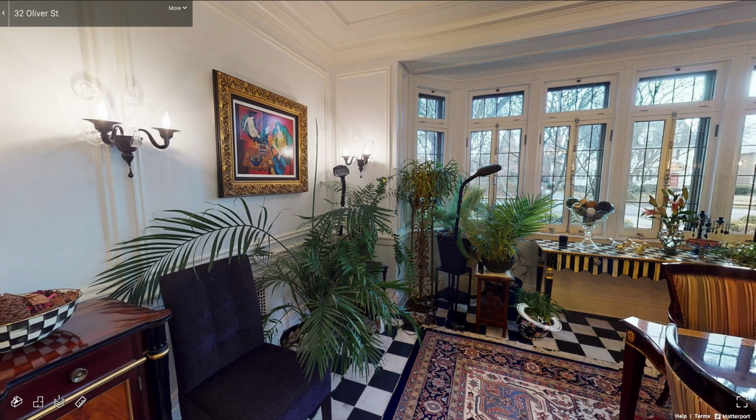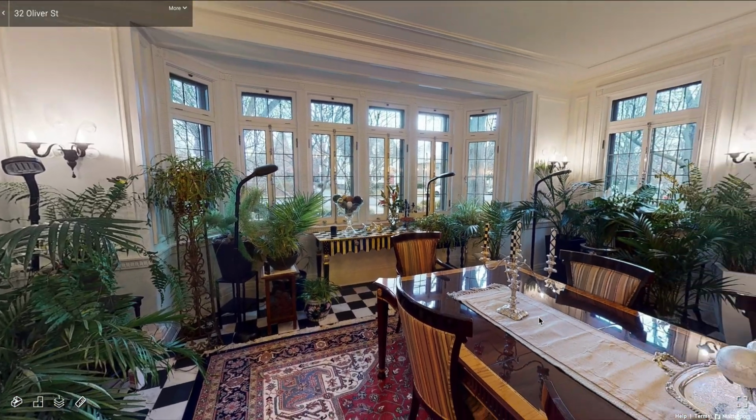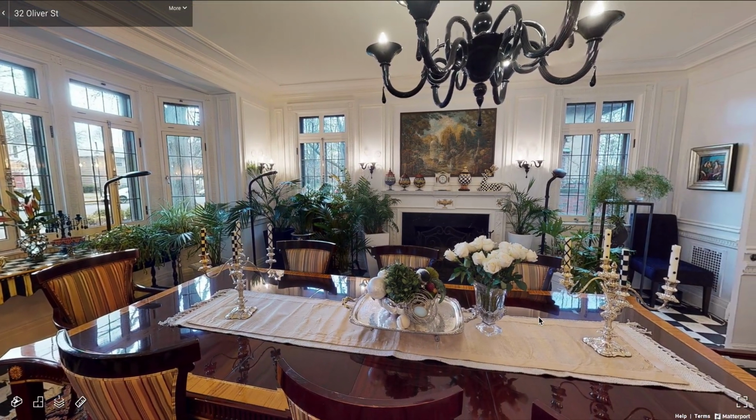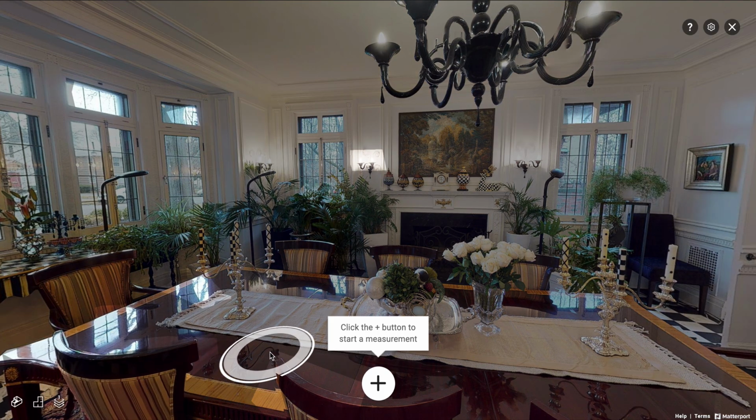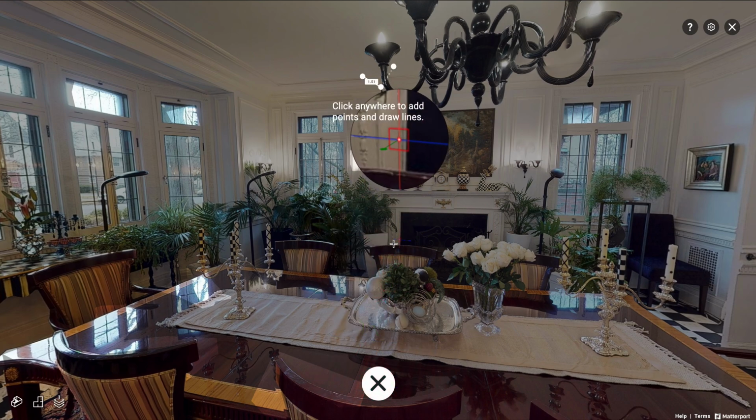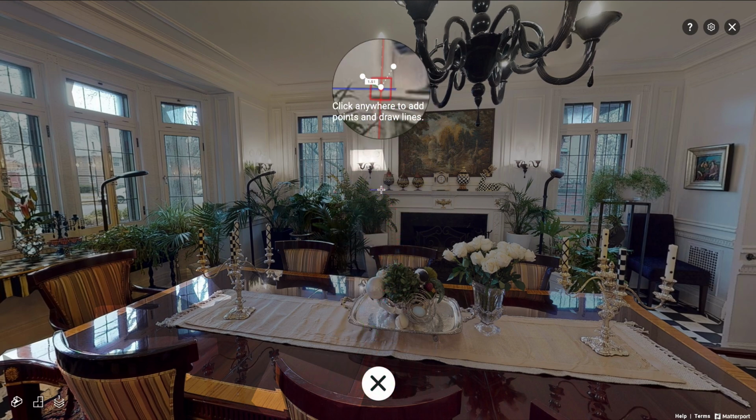Let's say in this room I wanted to measure the size of this mantle for this fireplace. If you go down to the bottom here, there's something called a measurement tool. Click on that measurement tool, then click this little start button, and it's going to give you a measurement.